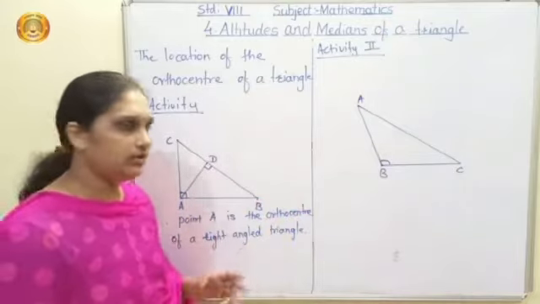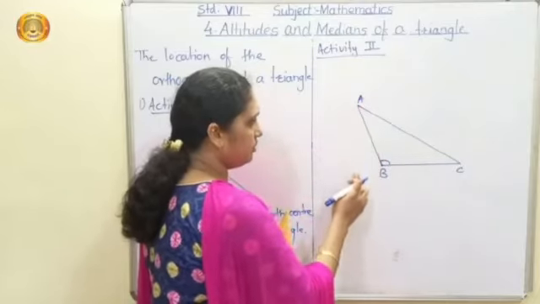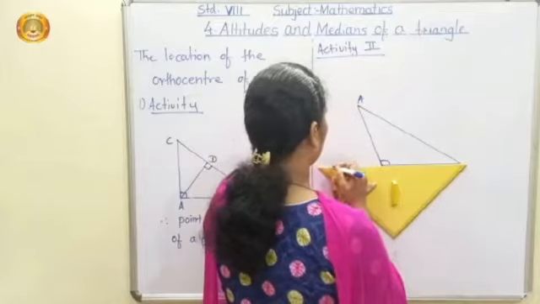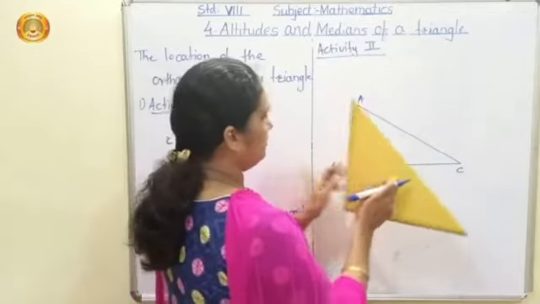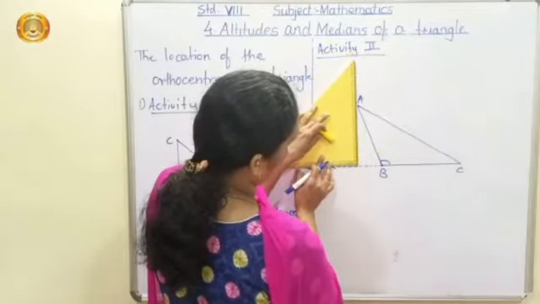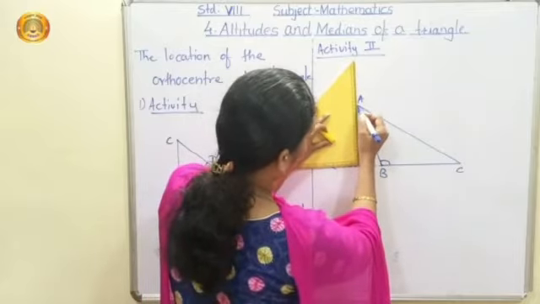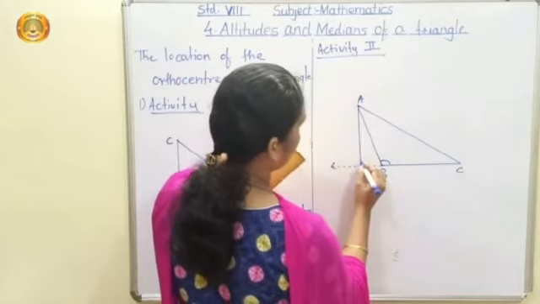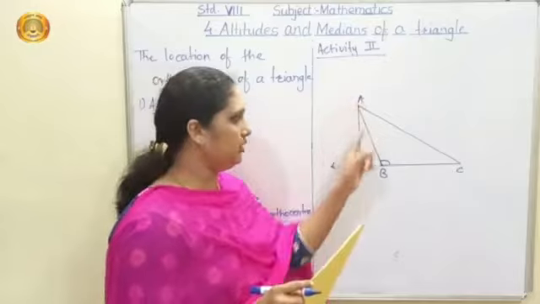Now we will draw the altitudes of each. Altitude means the vertex and its opposite side. If I draw the perpendicular, it goes outside of the triangle. So I'll extend this BC to the other side and make an arrow here. Now again our set square we have to arrange. I'll arrange it like this, so the side is along this and the vertex along the other side. So this is one altitude, the altitude from A to BC.